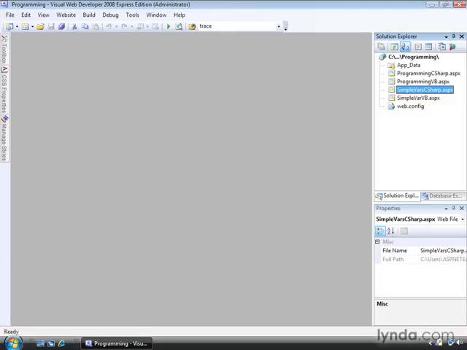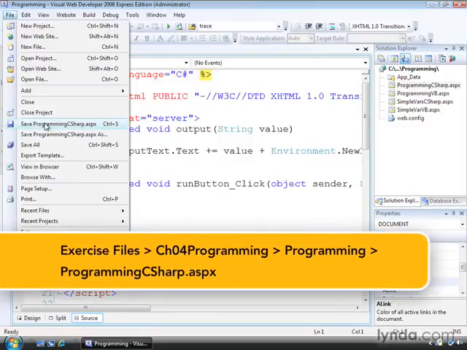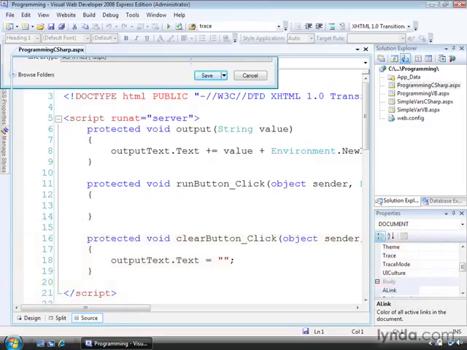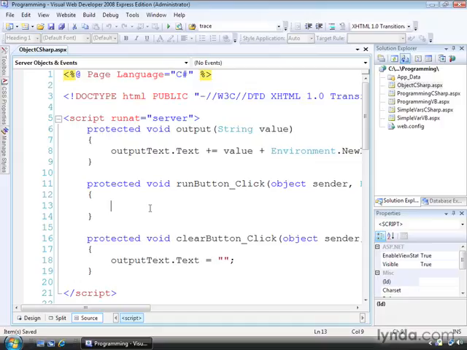In this demonstration, I'll show you how to declare an instance of a class, or an object, in both C# and in Visual Basic, and the particular type of object that I'll use is a date-time value. This is represented as the DateTime class, and you use the same class in either language. I'll start with C#. I'll open the page programmingc#.aspx, and then I'll save it as object.c#.aspx.